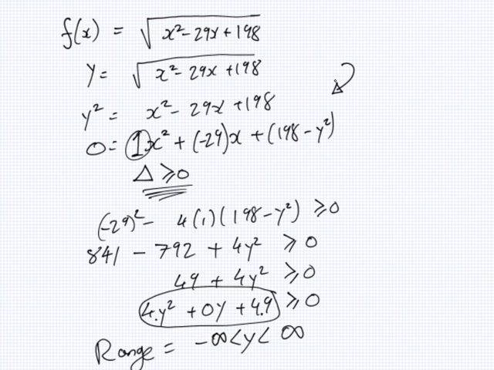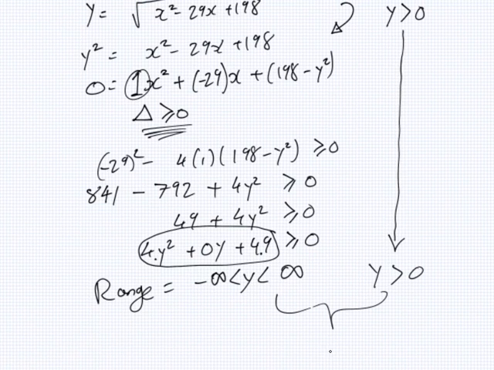A bit like, remember in the last example I said the discriminant should be positive and y is not 0, and I carried them down together. My mistake was I forgot on this step to say y bigger than 0, because y is equal to a square root. If y is equal to a square root, it can only be positive, because the square root only gives you positive numbers. So I should have carried this down as well to the end. And then when I put these together, I get this. I can include 0, can't I?